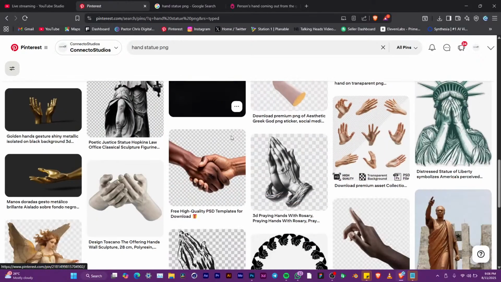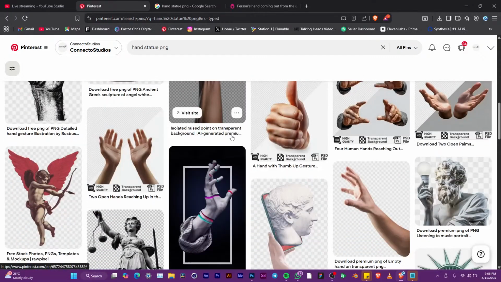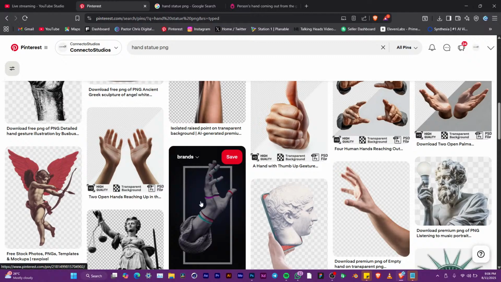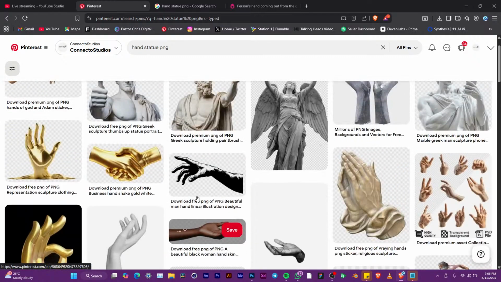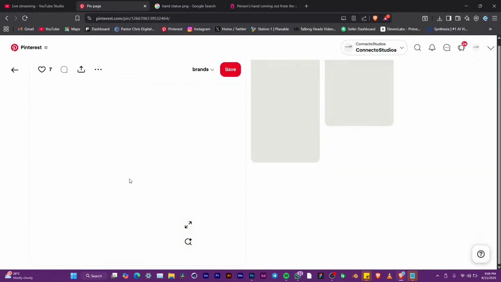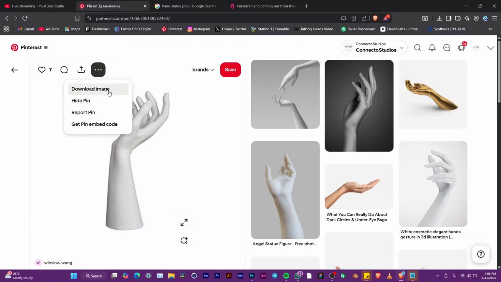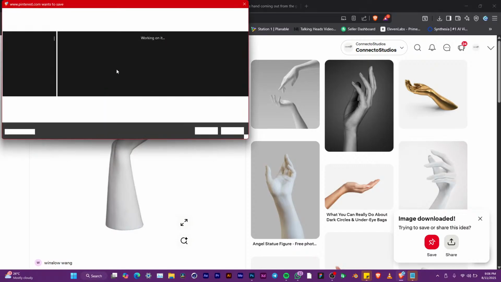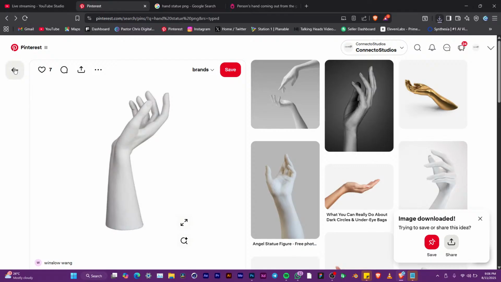Okay, I'm seeing something. I think something like this, but not exactly that. I think we might have to work with this. Okay, so let's download this first and then we can see how we'd go around it.